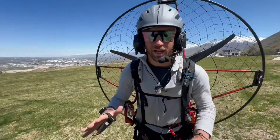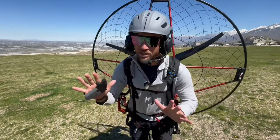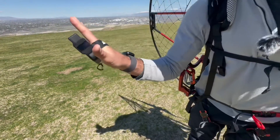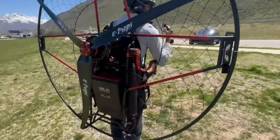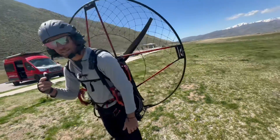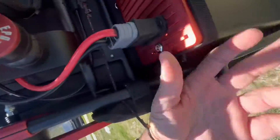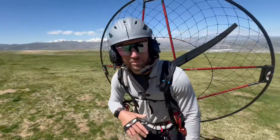When I land and I'm ready to pack up, I want to make sure I don't accidentally hit the throttle with the motor still on. So the first thing I do is turn my controller off — hold that down. Now it's powered off and you're going to hear the motor beeping at me. Whenever you hear that motor beeping, it means it's on but not connected. Then I reach with my right hand back, hold the power button for three seconds, release it, and it turns the battery off completely.